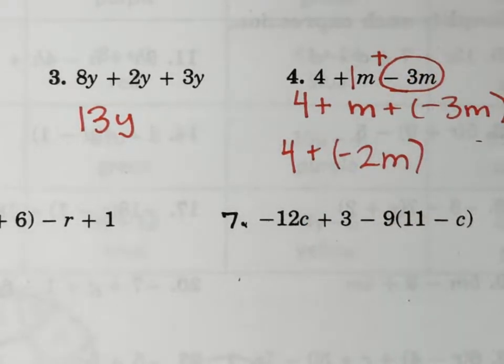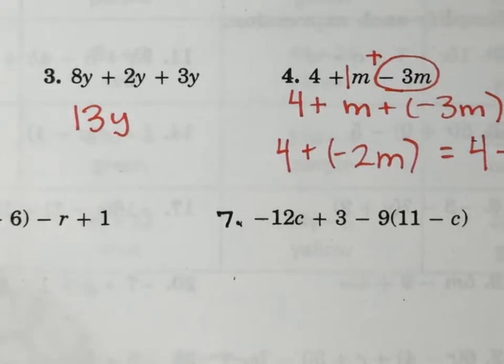Am I in simplest form if I still have parentheses? No. So I've got to rewrite it as 4 minus 2m. Yes, Elliot? So you wrote negative 2 plus 4? No. You left your m off. Negative 2m plus 4. Yes, that's fine. I've got to say the m. Yes, Asia. Oh, I'm sorry.